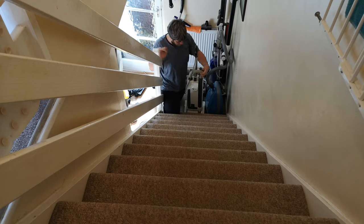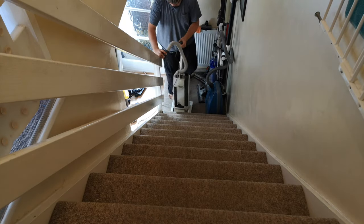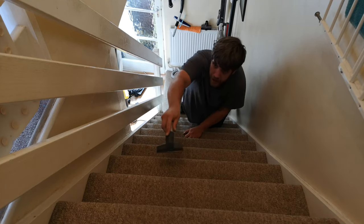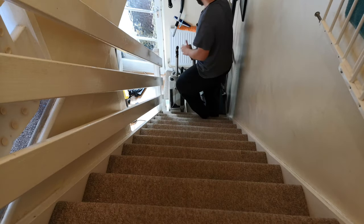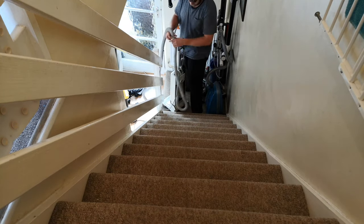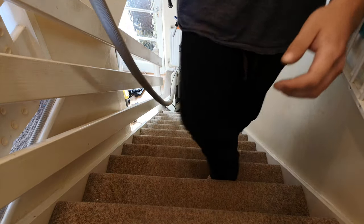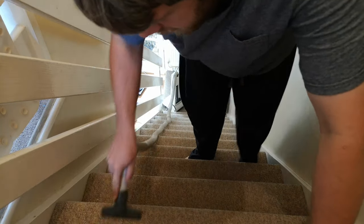For doing the stairs, well, in its standard guise, you don't get up very far. I can get to there. Up to the glass, I could get actually quite far, but obviously the poor machine is bashing about all over the place whilst I do it. However, with the extension hose in place, I can come up literally to the camera. I can certainly clean the stairs.